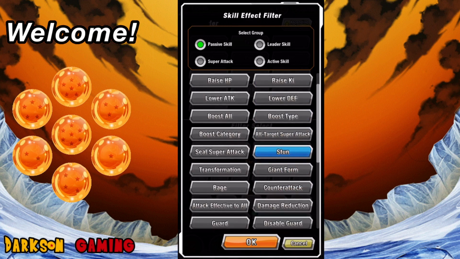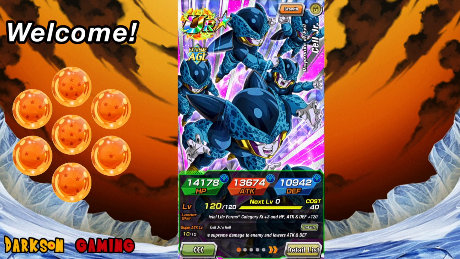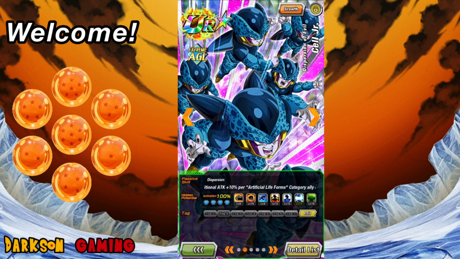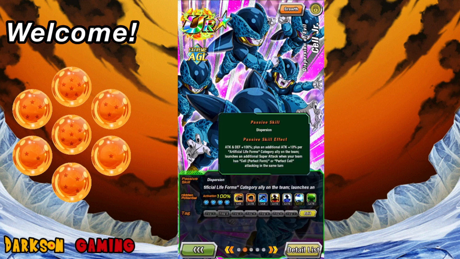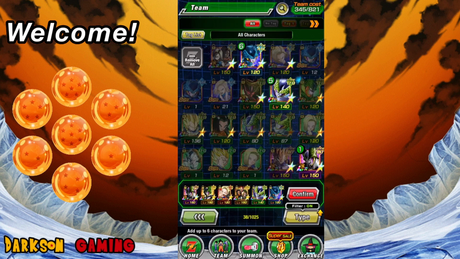So in this particular case, I'll just go through and select another one. This Cell Juniors, I know, is a pretty good unit that when they're rotating off, they're going to be able to lower attack, lower defense, and help out anybody that's an artificial life form category. Plus, if I have Cell Perfect Form or Perfect Cell, they're going to be able to get an additional super attack. So pretty nice from that standpoint, because they're going to be pretty tanky when they're on rotation attacking and handle themselves pretty well. So I could take them, and I know every single turn I'm going to have a Perfect Cell on rotation. So that's going to be set from that point.